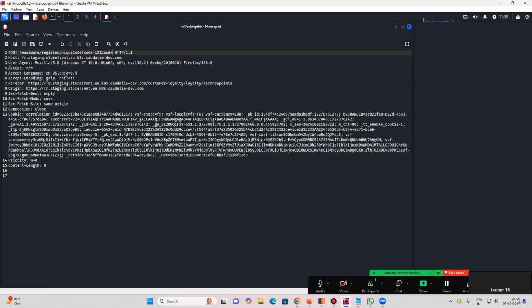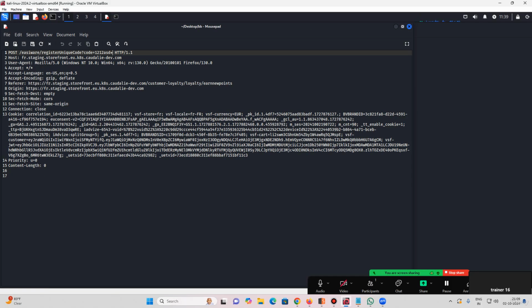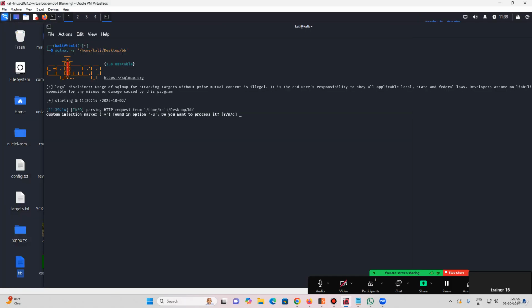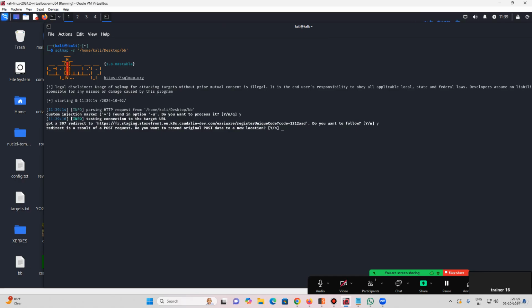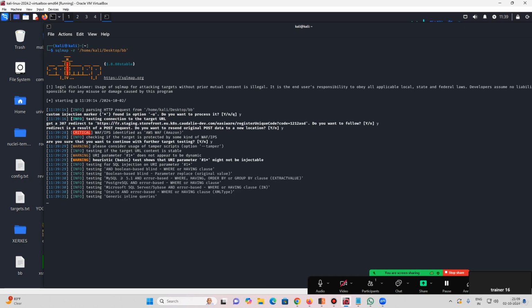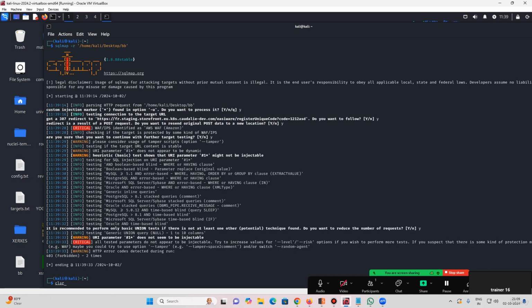To cross verify things, I enter this, and yep. See, it says it's not injectable.